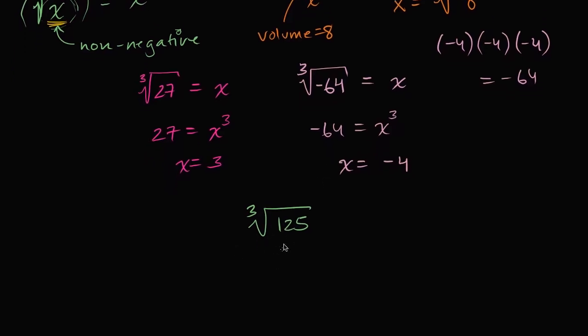So you would say, okay, well, 125 is 5 times 25, which is 5 times 5 times 5. All right, so this is the same thing as the cube root of 5 to the third power, which of course is going to be equal to 5. If you have a much larger number here, yes, there's no very simple way to compute what a cube root or a fourth root or a fifth root might be. And even square root can get quite difficult. There's no very simple way to just calculate it the way that you might multiply things or divide it.